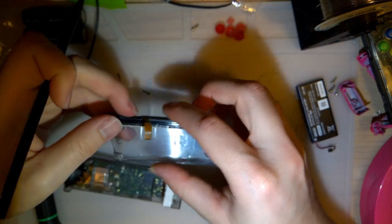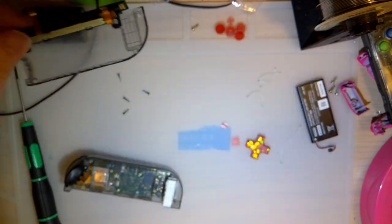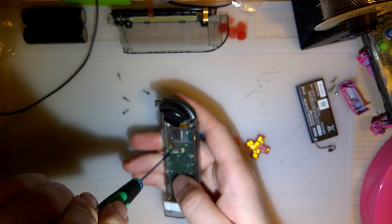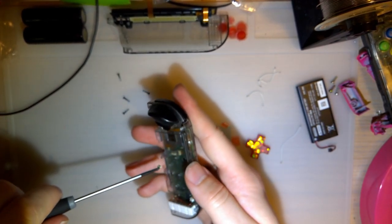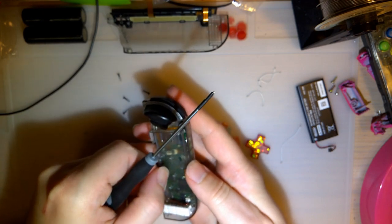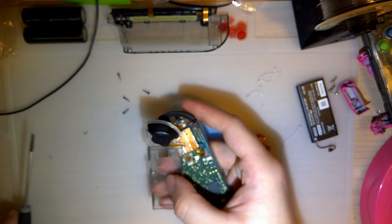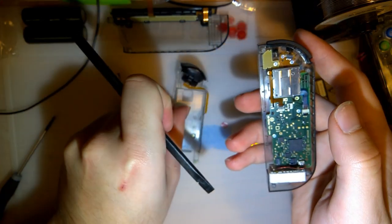Okay, so these two ribbons are the SL and SR buttons, the LEDs, and the Joy-Con rail connector. We'll set that aside for now. Shouldn't need it. Also shouldn't have to touch these shoulder buttons, really. Oop, that is the wrong screwdriver. You need two different screwdrivers to take apart stock Joy-Cons. My right Joy-Con doesn't have any more tri-wing screws in it, though, so I only need one for that one. But a stock Joy-Con, you need two screwdrivers. All right, so that is the third ribbon cable.